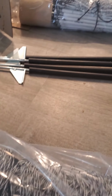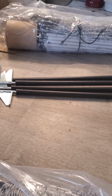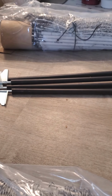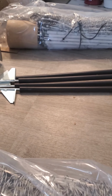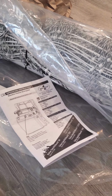And we have an additional fence that we purchased, again, just to make a larger area. We didn't think 100-foot fence would be enough, so we just purchased another one. I think in the future we might add some more fencing. Okay. So we're going to grab all this, take it outside, put it together, and we will show you what it looks like after it's all set up.